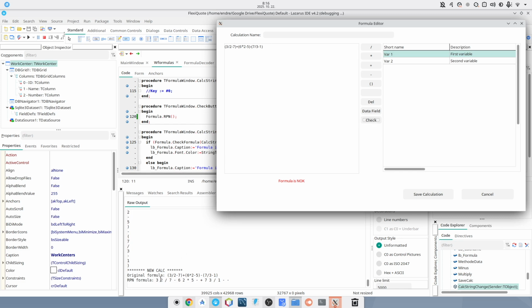If you remember, in the previous method, the 7 was in front of the 3 and the 2. So now, because I changed the order of the calculation, we are not subtracting the 3 divided by 2 from the 7, but we are doing the opposite. So here the order also changed.